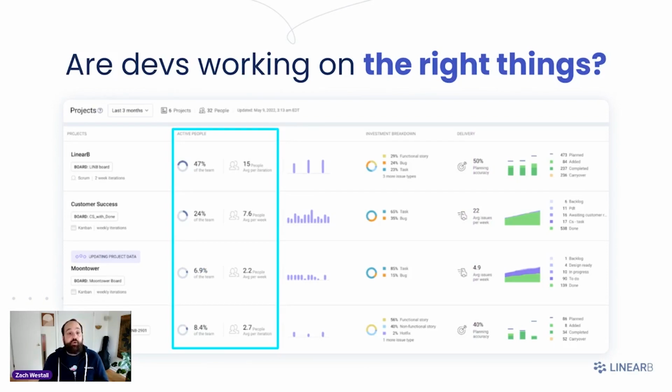The business wants to know, are your developers working on the right things? Where are people being resourced? Where are they being sent to? And if a new priority project comes up from the business that says, this is the number one thing, this has to absolutely get done, great. Where should we move people off of in order to satisfy that requirement? How do we re-resource this to make that happen?